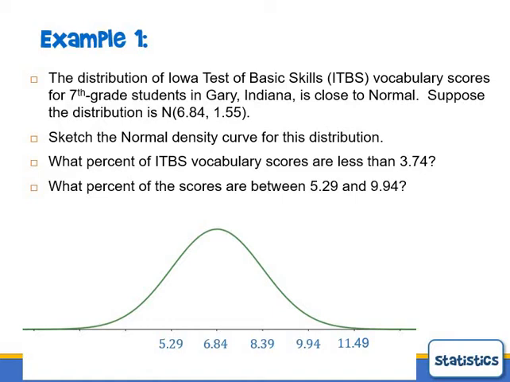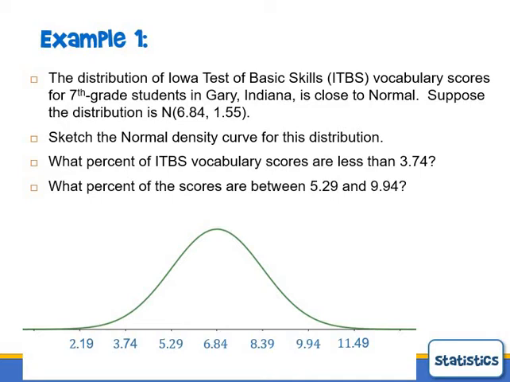To go below, I take 6.84 and subtract 1.55, and I get 5.29. Subtract 1.55 from that, I get 3.74. And finally, subtract 1.55 from that, and I get 2.19. So to set up a normal distribution picture, especially with the 68, 95, 99.7 rule, where we're counting by standard deviations, draw yourself a bell curve with an axis under it, and right in the middle you've got your mean, and then you add copies of the standard deviation and subtract copies of the standard deviation to label the axis. So that's the first part of this question, sketch the normal density curve for this distribution.